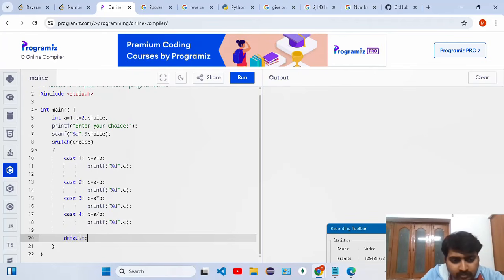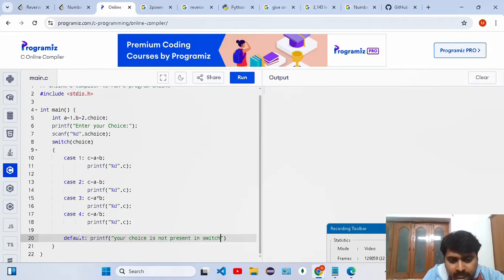In default we can say printf your choice is not present in switch.